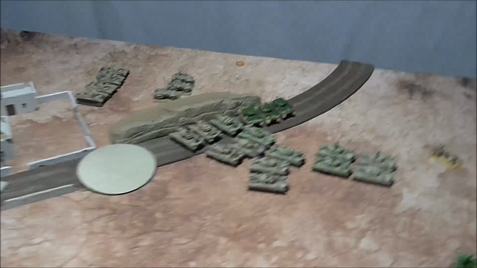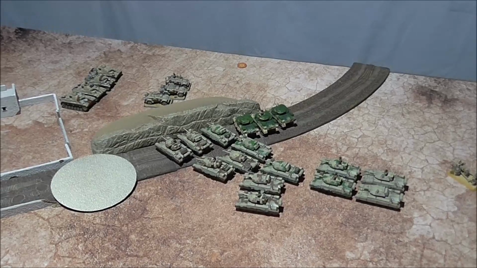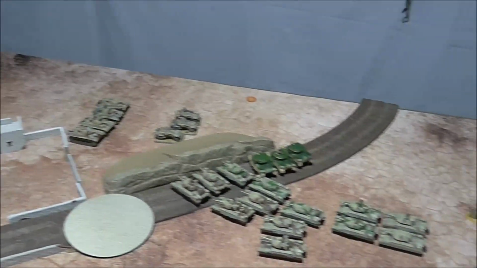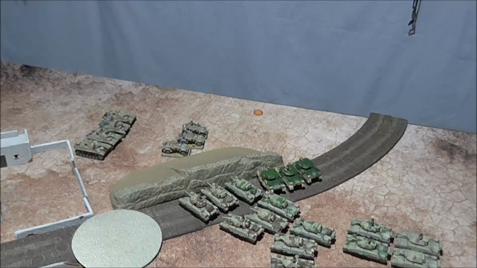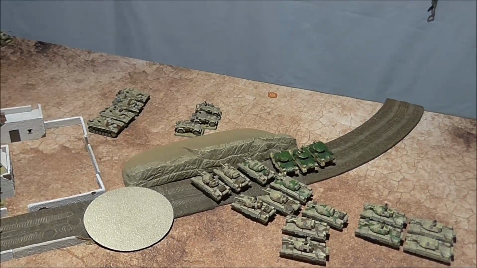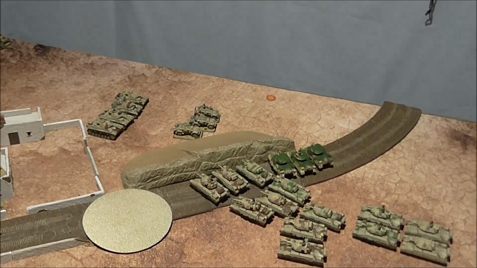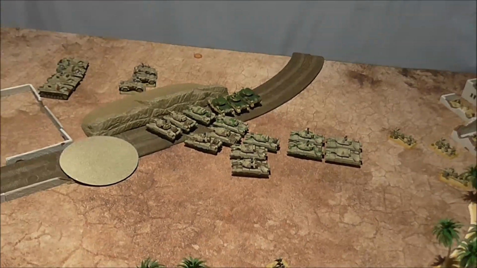British turn 2. So these guys have moved behind a hill. Gets me closer to some flanking shots. I could have got around a couple of platoons around the hill and got some frontal shots, but most of my guys would have been on a 5 to hit for the 6-pounders. So I'm going to take advantage of the hill to bunch up and then see what I can do.